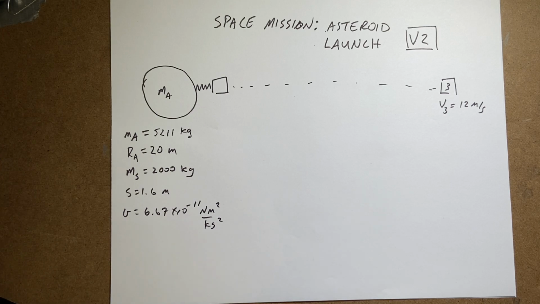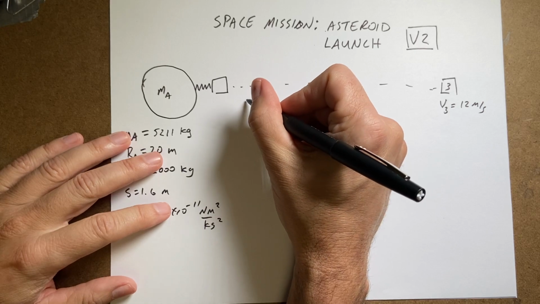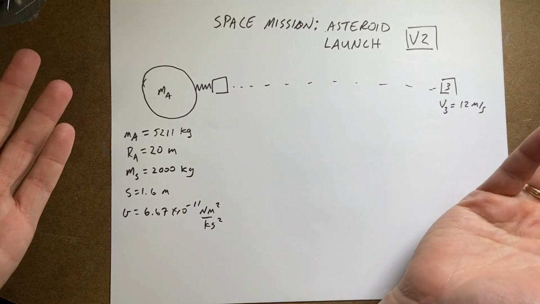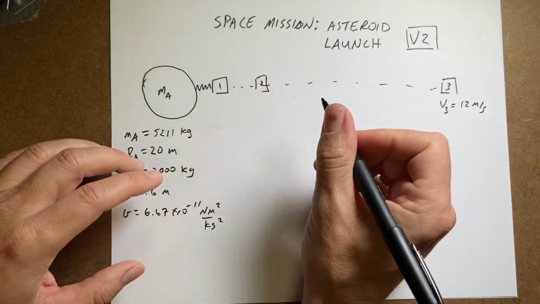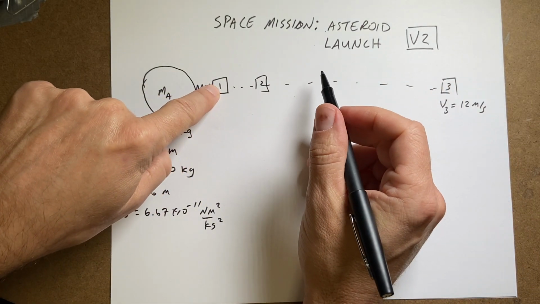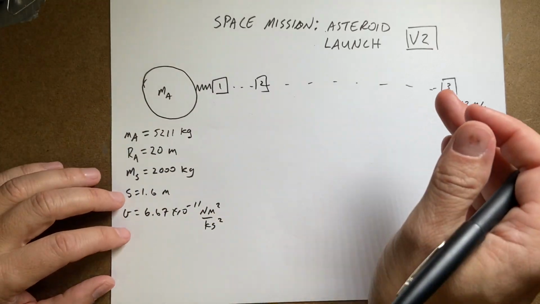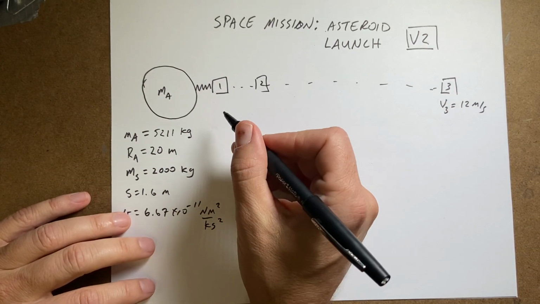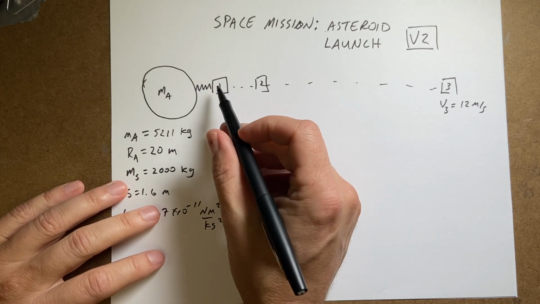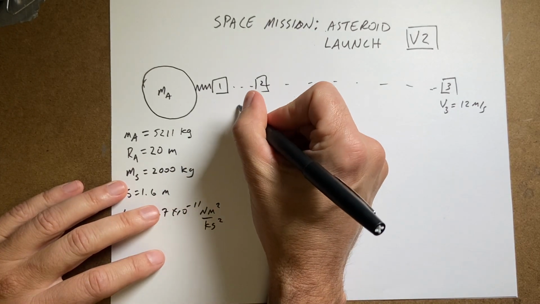So let's again use work energy. I'm not going to use the momentum principle because I don't know anything about time. And then I have these positions 1, 2, 3. Position 1 is when it's at rest and compressed on the spring. Position 3 is far away, and work energy doesn't care about time. So I can write down the same thing, system.